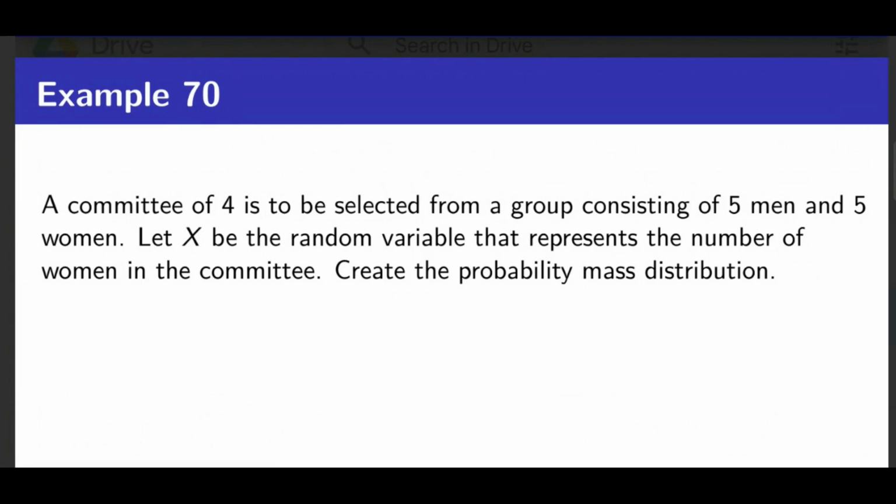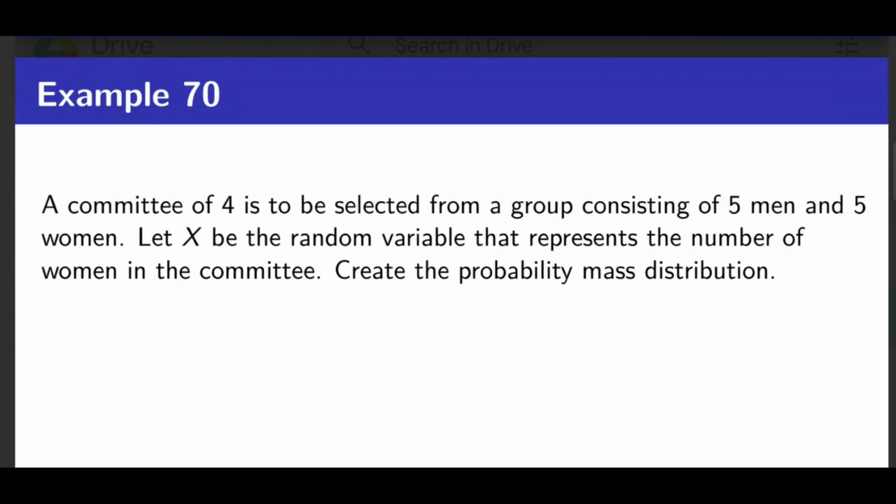Let's think about the problem. What does X measure? X is the variable that represents how many women are in the committee. Now, how big is the committee? The committee is of size 4. So ask yourself first, always establish the range first. What values can X take? Anyone? Yes. 0, 1, 2, 3. That's right. 0, 1, 2, 3, or 4. So build a table like that. X could be little x, right? Little x can be 0, 1, 2, 3, or 4.